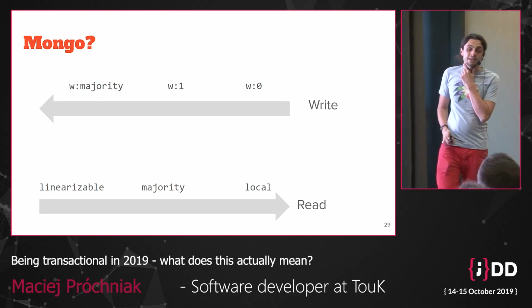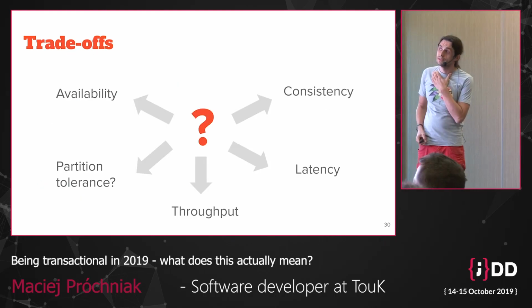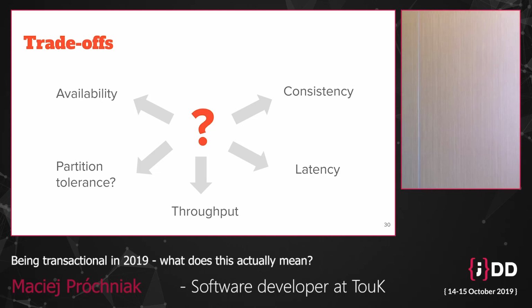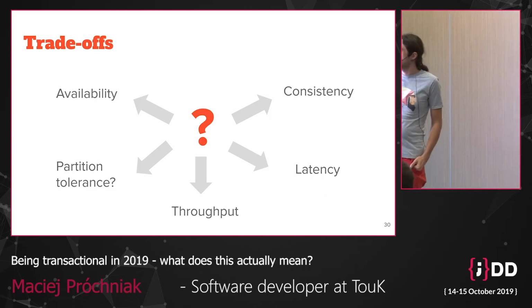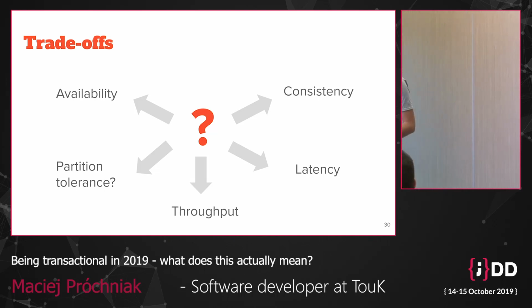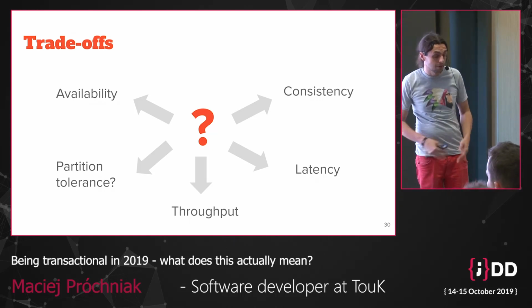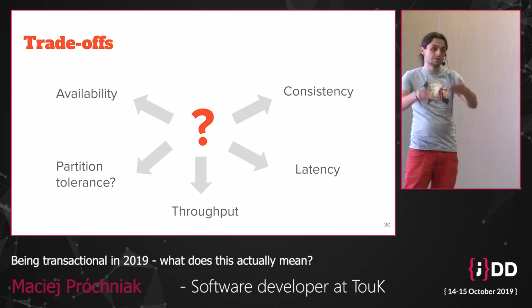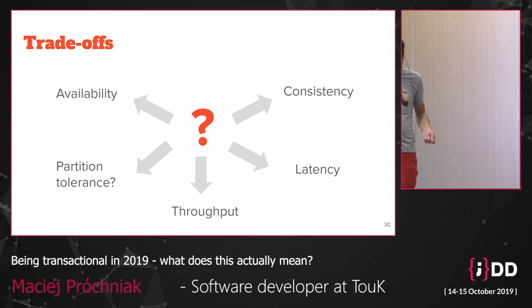But this is just the example of Mongo, and it turns out that the research guys, quite a few years ago, they were called Bailis, Fekete, and some other people, also wanted to explore what other possibilities of trade-offs there are, right? Because all these trade-offs are not binary. Not just 0, 1, we are consistent or not, but what are all the gray areas?